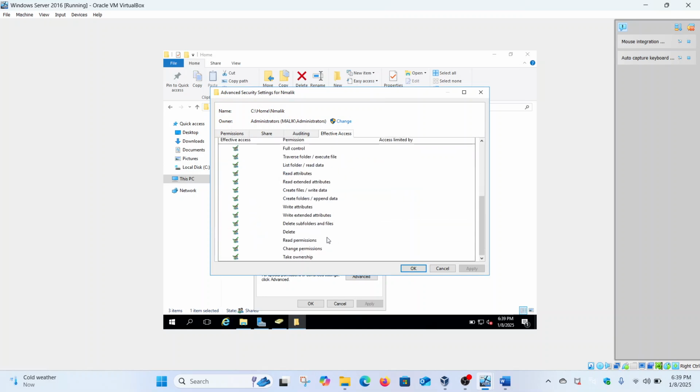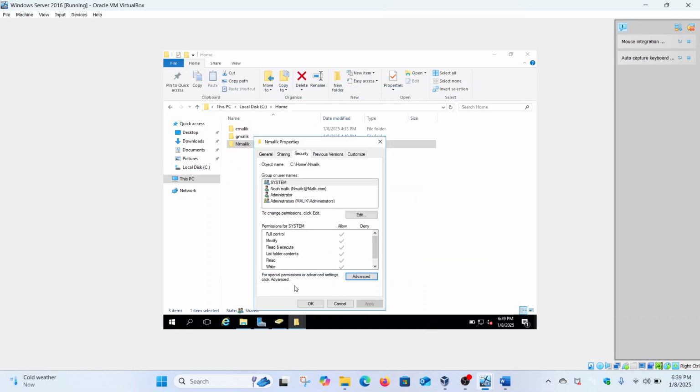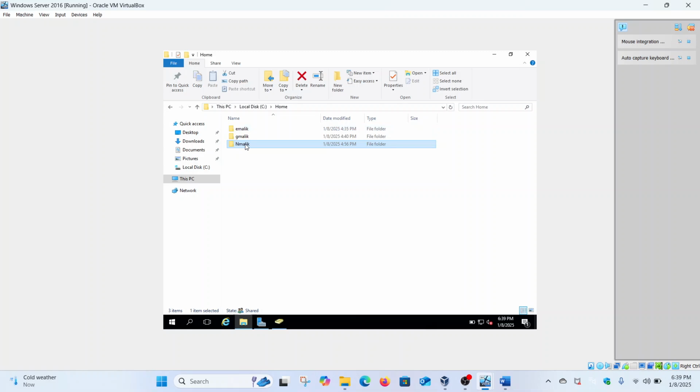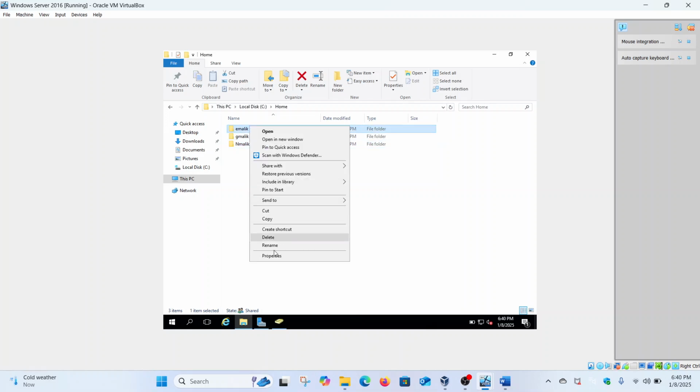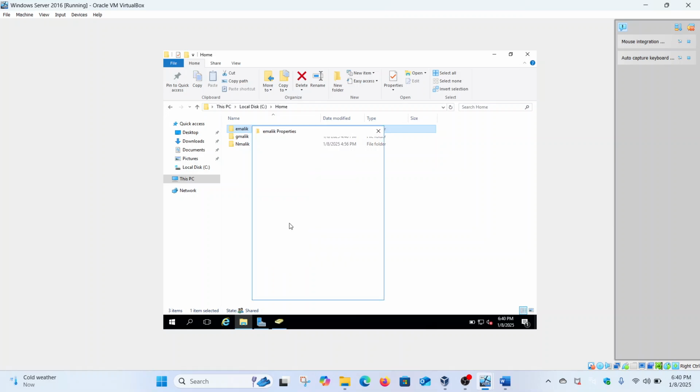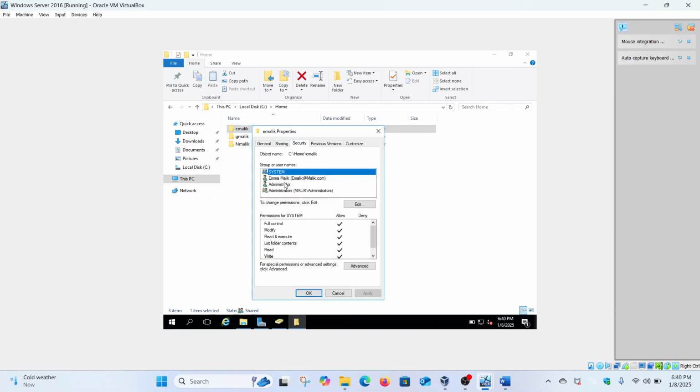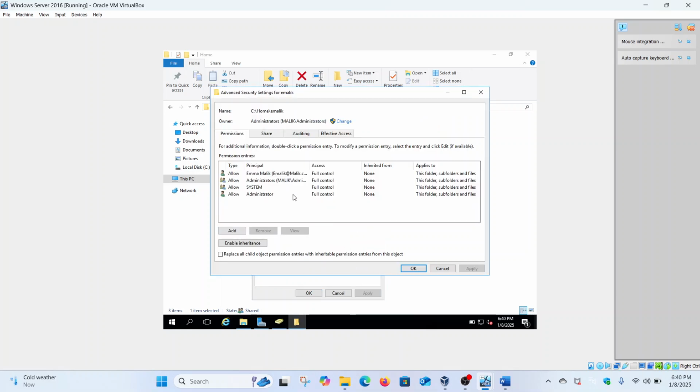So as you see, the admin user that my manager wants will have access to all these folders. But since the manager told me he doesn't want Noha Malik to have access to these two folders, I manually removed him from these two folders. And as I explained, when I went to the Emma Malik folder to remove Noha Malik, I just went to security and I saw Noha Malik here, and I just clicked on advanced and removed him from here.